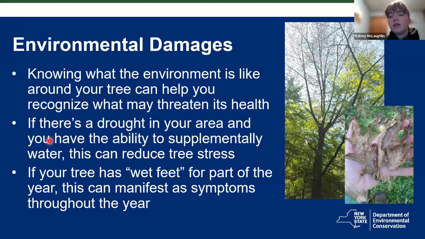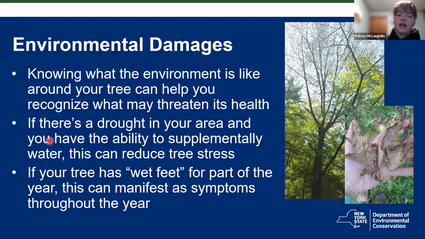The environment is a big part of tree stress. Trees can't get up and move away from a bad environment. So knowing what the environment is like around your tree can help you recognize what may threaten its health. If you're in really, really sandy soils like I am, and there's a drought like there was this fall, that's going to be more damaging than a tree that's maybe in more water retaining soils.